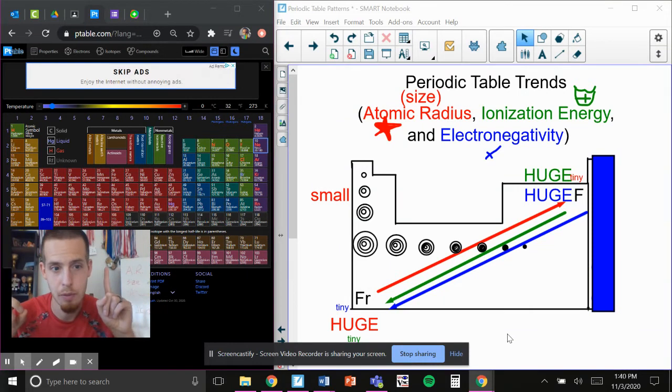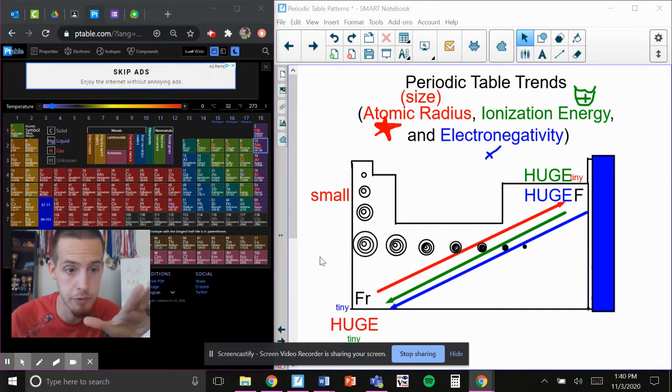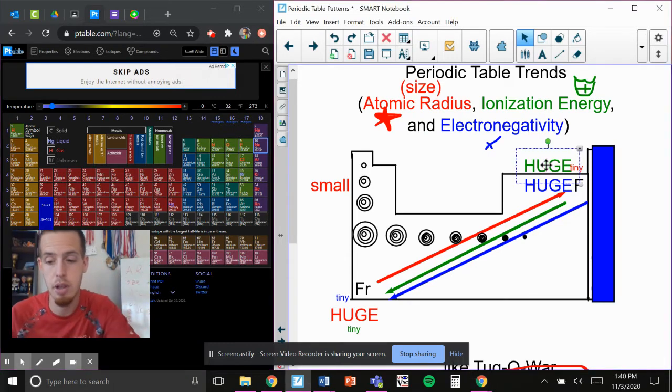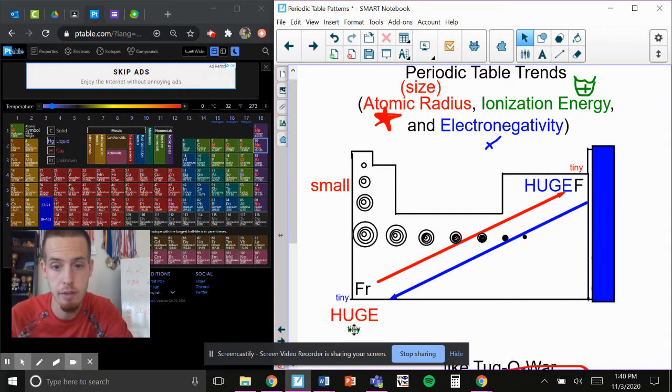One more video, one more topic, and that's electronegativity before I drop the other two videos I want to show you. Now, first off, before I get rid of the green, I wanted to show you that it's the exact same trend for electronegativity. Tiny, tiny. The arrows are pointing the same way. Huge, huge. Okay. So everything we talked about in the ionization energy video does apply, but I am going to go over it again. So here, I wanted to talk about this two different ways.